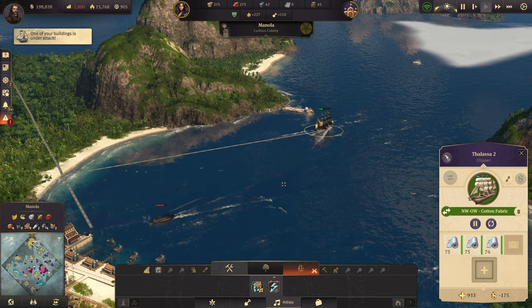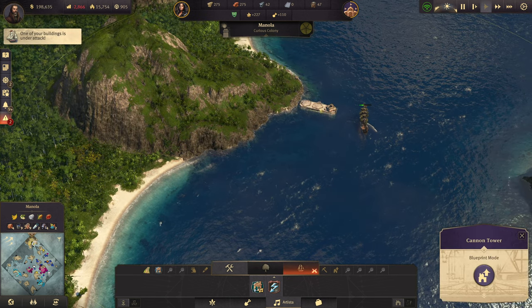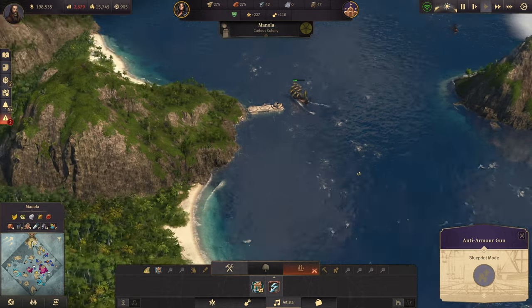Your harbor is what we need to attack. What we need to do is to get this going and bring advanced weapons here for this.